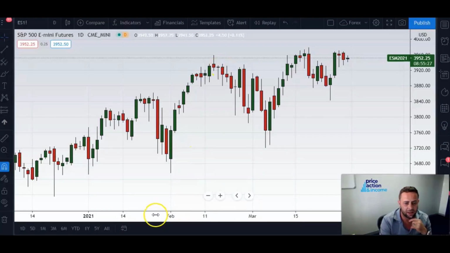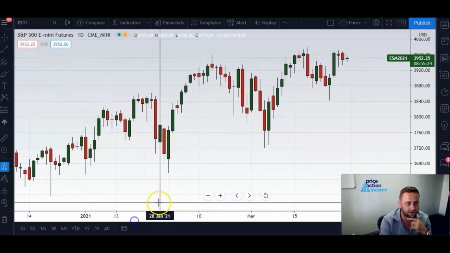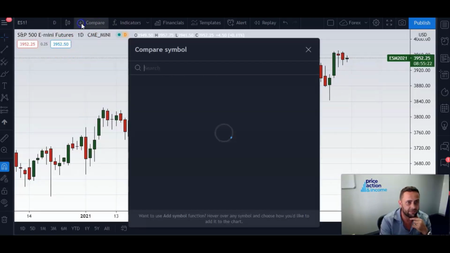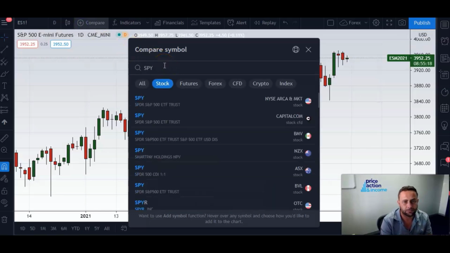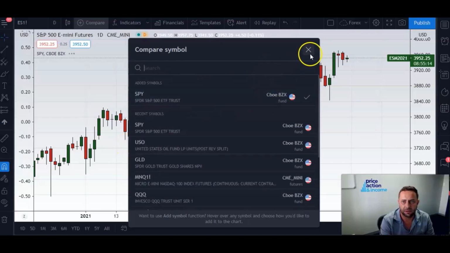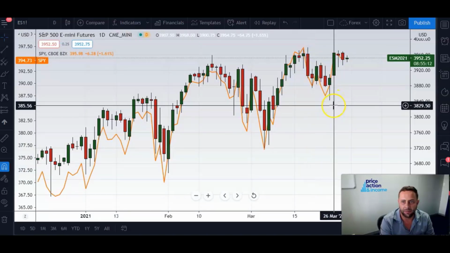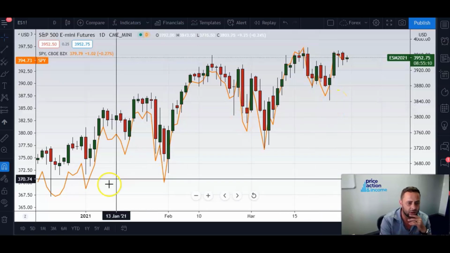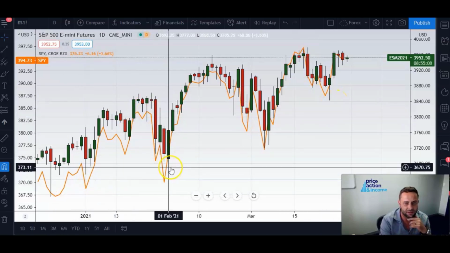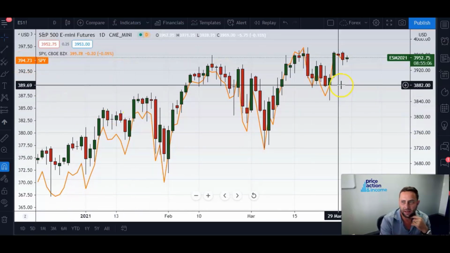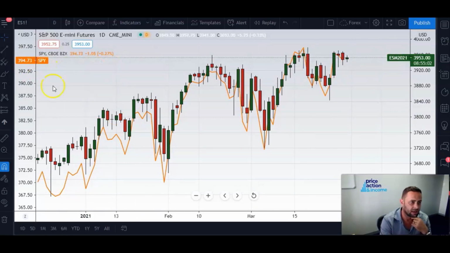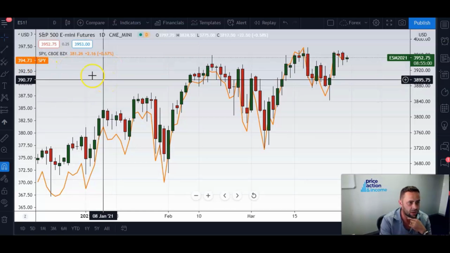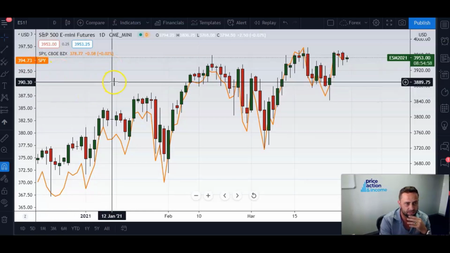Very cool. The S&P 500. The ETF on there that you're probably all familiar with is SPY. There we have SPY, new price scale. Again, it only trades during the US stock market open. Again, it tracks the price of the ES very closely, but instead of $3,952 where the price of futures is, it's trading at $394 and some change on the SPY.